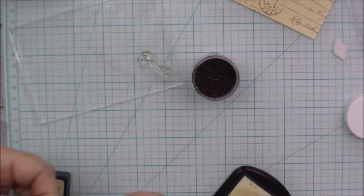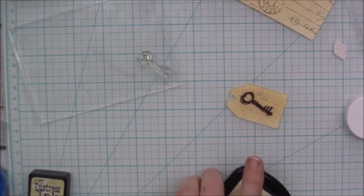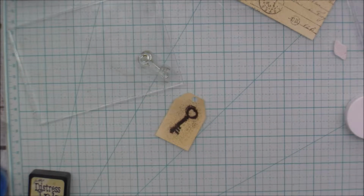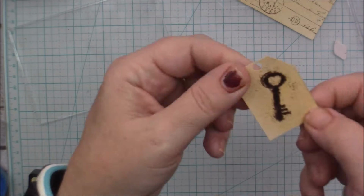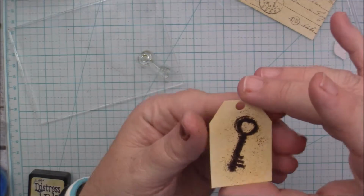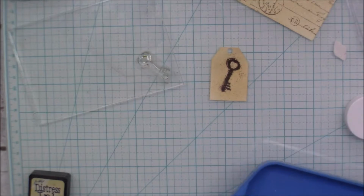Oh, I should have put... But see, then when I... Well, let's just get the heating tool. We're gonna just try it out. Practice makes perfect, y'all. And I'm not perfect. Therefore, I need to practice a little bit more. Okay. See, what I should have done, though, is put some cornstarch on that before. But that's okay. I don't mind that. It'll be all right. All right, let me clean up this mess, and I'll be back.